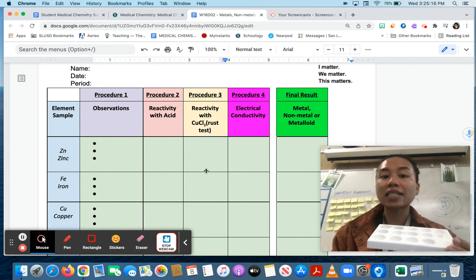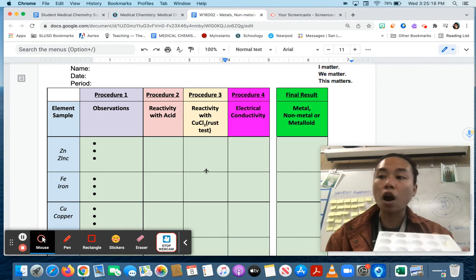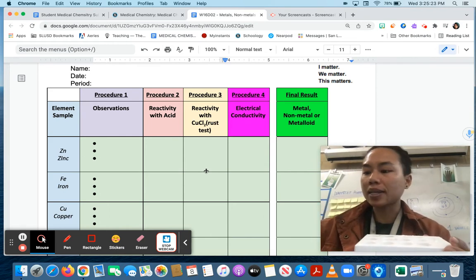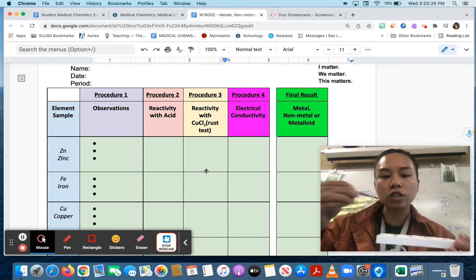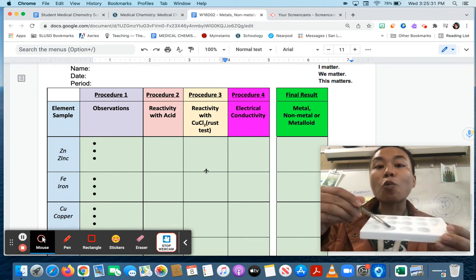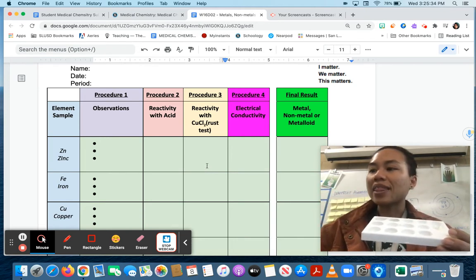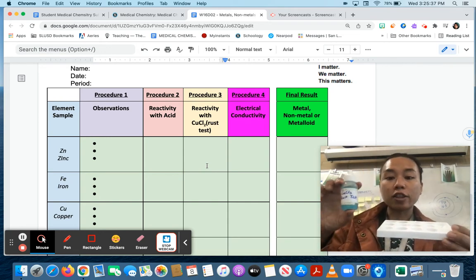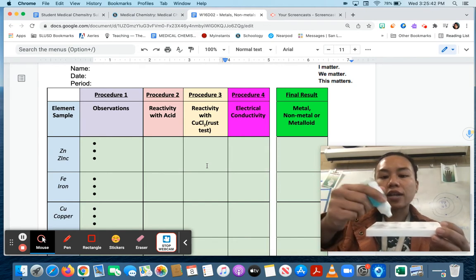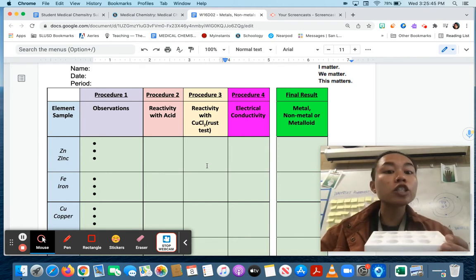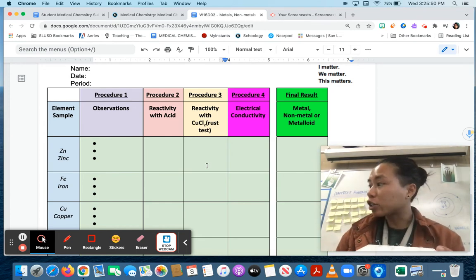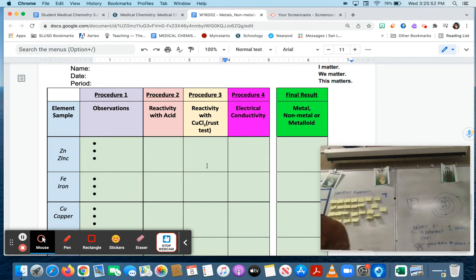because the next thing you're going to do is reactivity with CuCl2 or copper chloride. So with copper chloride, you're going to do the same thing, placing a small sample from the container using the tweezers into the next 6 wells, right? And then you're going to find the dropper bottle that says CuCl2 rust test. Add a couple of drops. And again, you're looking for color change or signs of rust. And you might have to wait a minute or 2 to notice the color change.